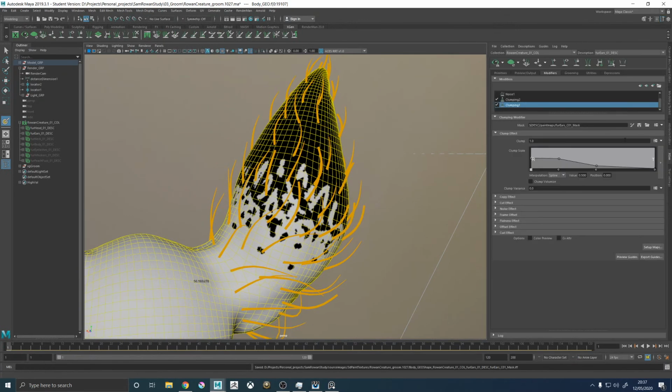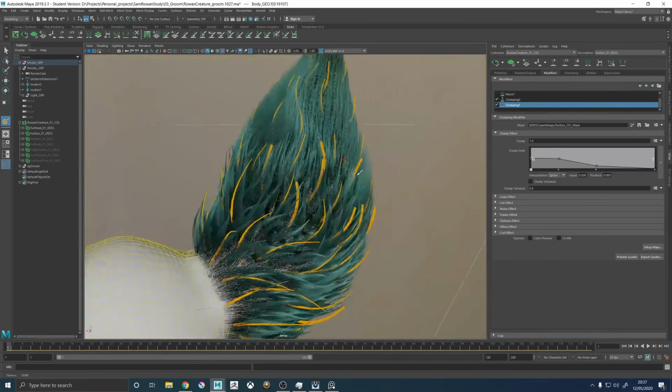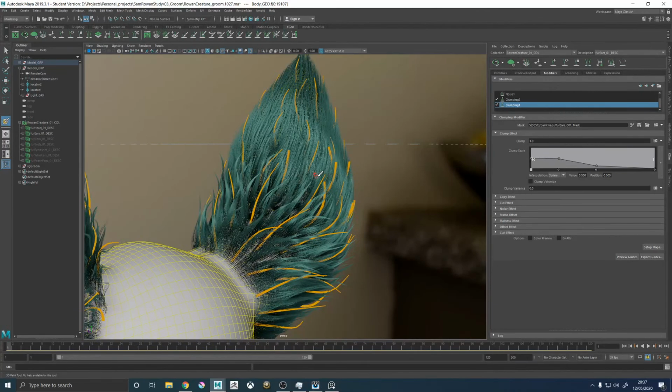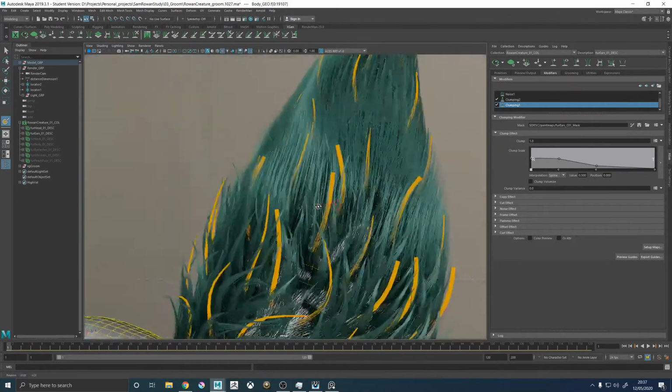Save that. But yeah, this is something that I use very heavily when professionally grooming. I find it gives just a different effect. It avoids those square clumps. So one thing that I can say, there we go. So you see how much better that works now? We've got a blend, but we're not actually blending values, so we don't have those horrible squares anymore. We just have a transition.